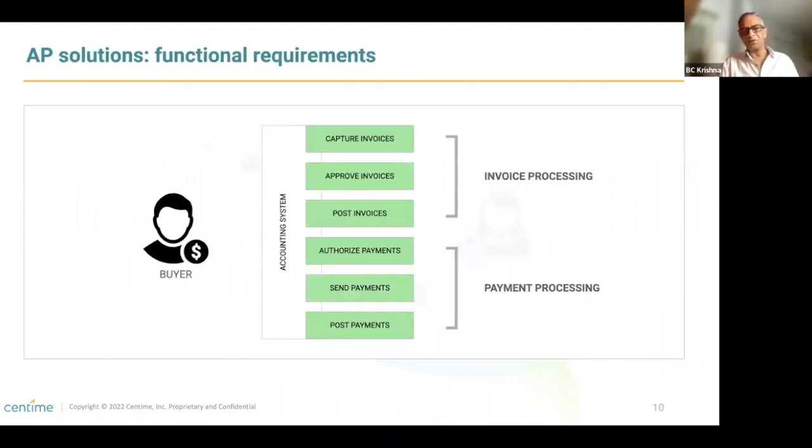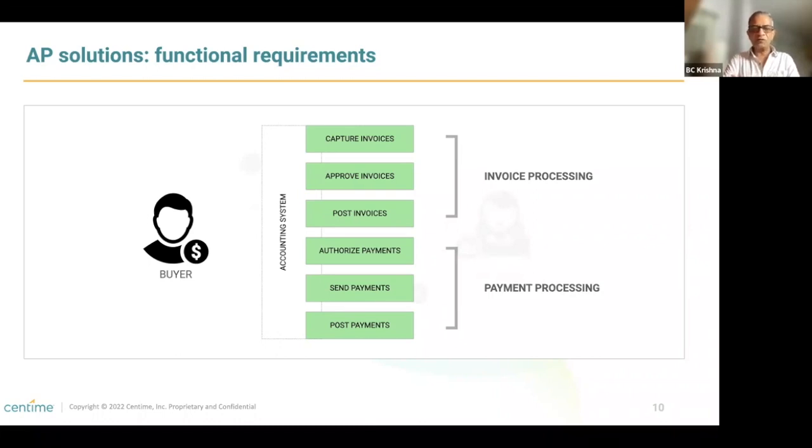So let's talk about AP first. Another thing I do want to highlight is that AP solutions have not suddenly descended upon us in the last 5 years. AP automation has been in vogue for many, many years. What's new is that what used to be a large enterprise solution for, let's say, a Fortune 500 company processing hundreds of thousands of invoices every month has now moved down market into $5 million, $10 million companies that process tens or hundreds of invoices per month. And in so doing, we're seeing emerging a framework for an AP solution that consists broadly of two phases of AP. First is the so-called invoice processing, and subsequently is payment processing.